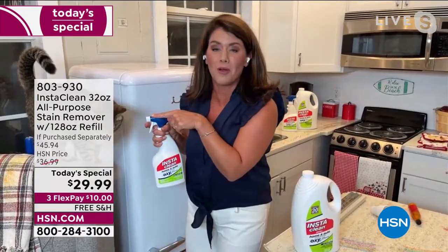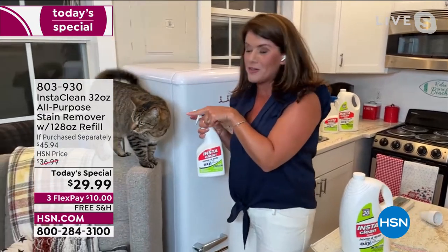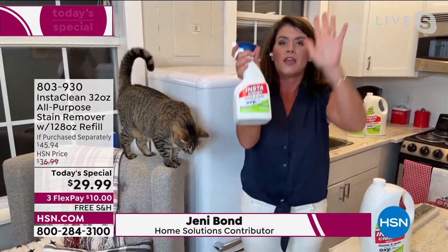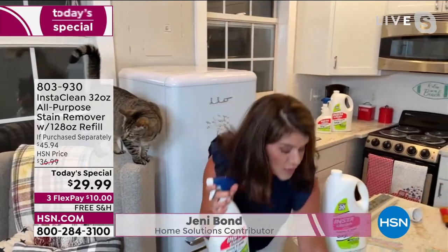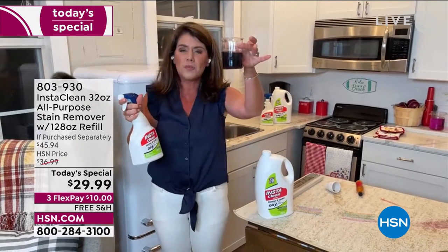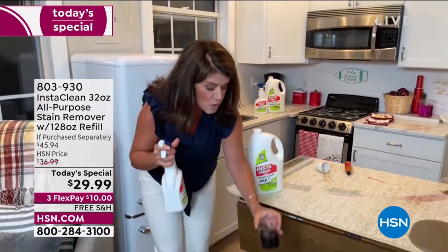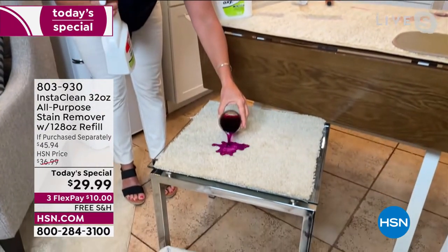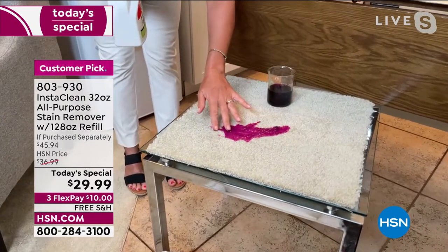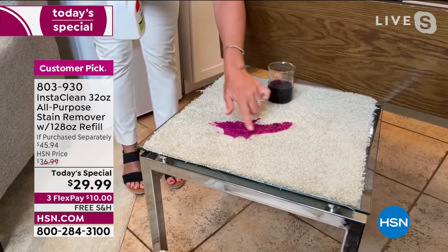Here's my little pet helper — this is Pippa, my little mess maker. We're going to tackle everything. This is the most practical thing about InstaClean. We all make messes — kids, pets, everyone. So I'm going to start right here with a big stain on the carpet. You can see it spreading — this could be urine, this could be wine.